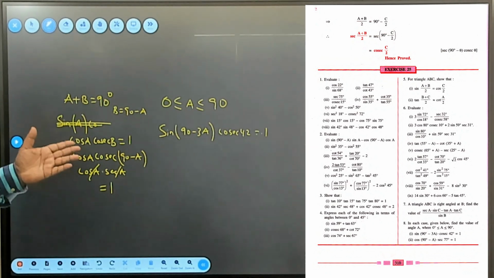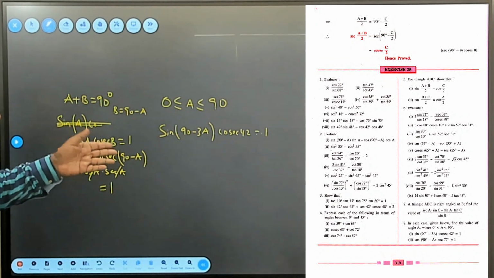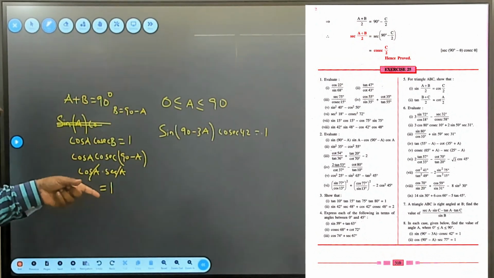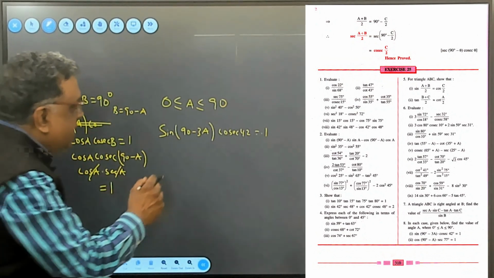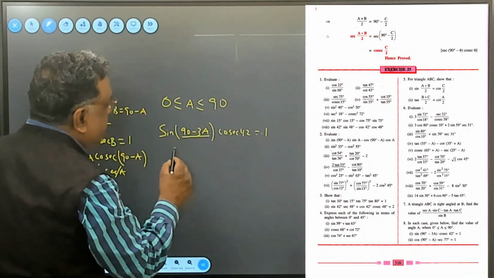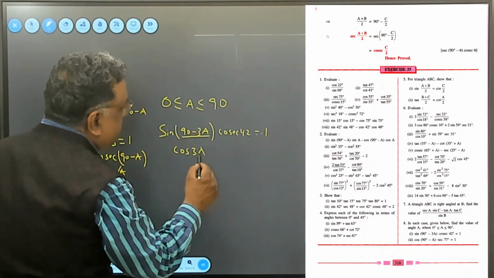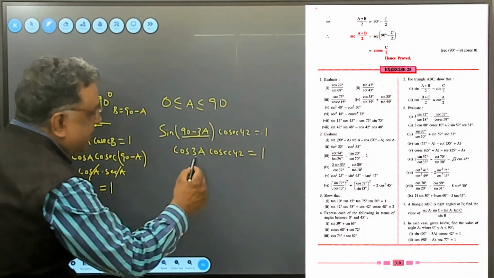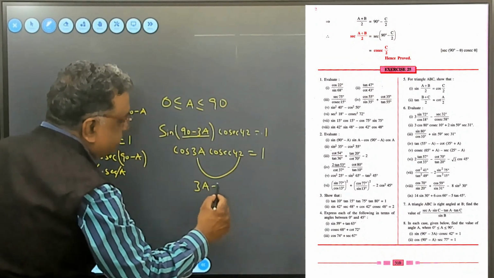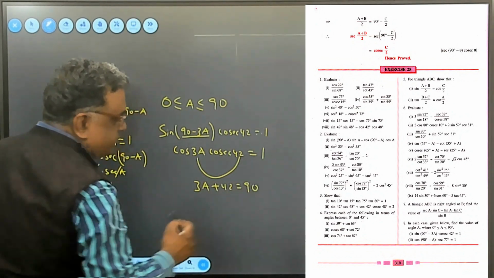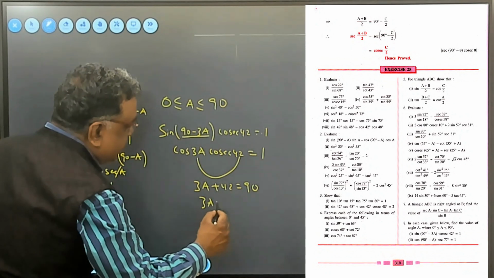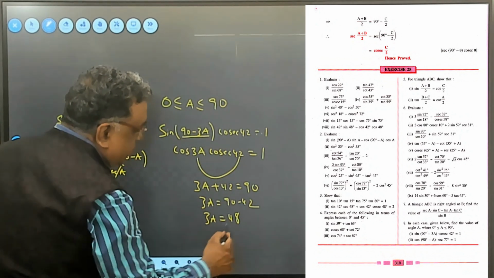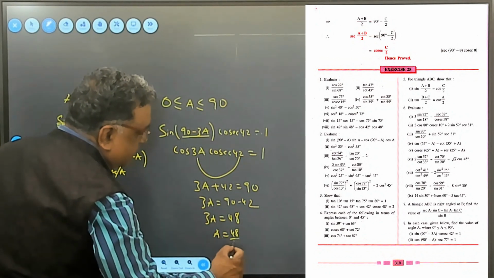And the converse also is true, right? Which means if cos A into cosec B is 1, then the addition of these two angles has to be 90. Otherwise they will never become 1, the product of these two. Same way, sin 90 minus 3A is what? Cos 3A into cosec 42. Its value is given to be 1, which means the addition of these two angles has to be 90. Only then it is possible. Which means 3A has to be 90 minus 42. Which means 3A has to be equal to 48. Which means A has to be 48 upon 3, which is 16.